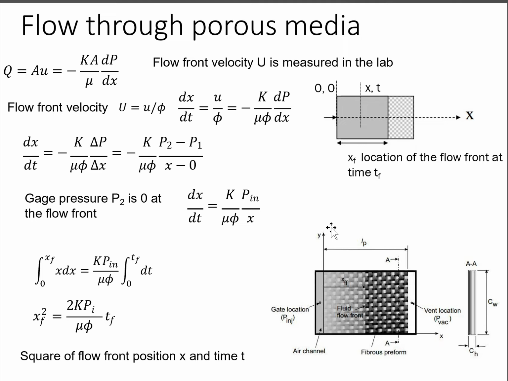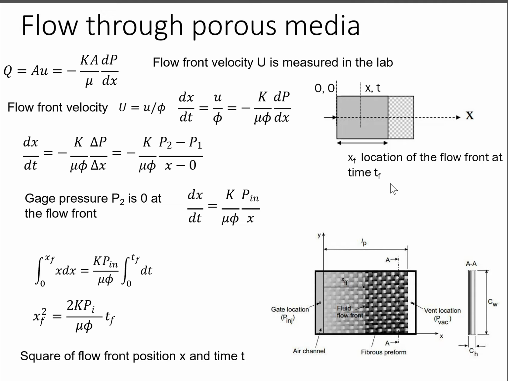Okay, so let's take it a step further. We have Darcy's law again. We have to make sure that we create our carbon fiber preform in a way that the flow front, the resin front, is moving at the same time and is always at the same location. So you don't essentially have a curved flow front. Very important: as uniform as possible. I'm sure in the lab you are going to get a curved front, but you want to reduce that curvature as much as possible.